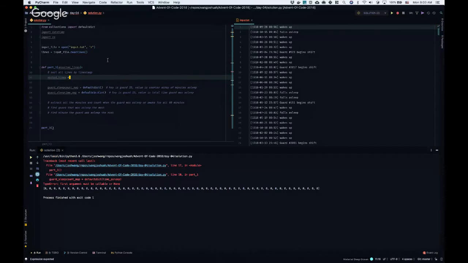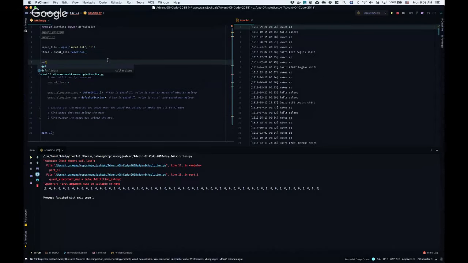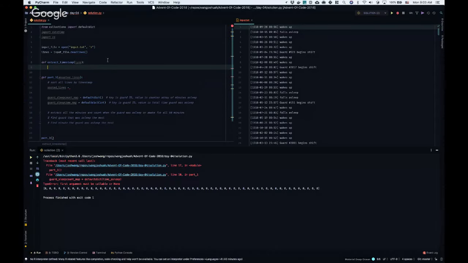Okay, so we're going to need to sort the lines. And to do that, we will need a method to extract the timestamp from a line. So we want to search between the two brackets.